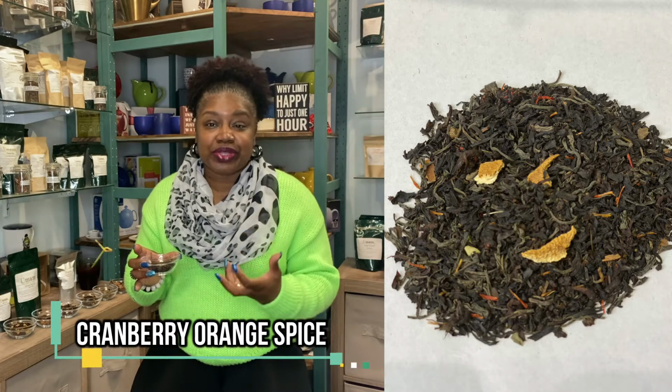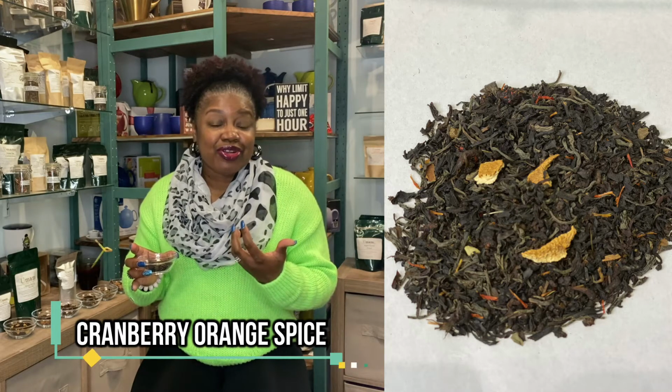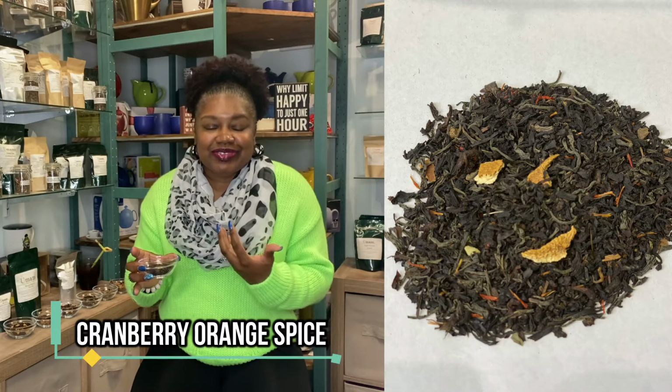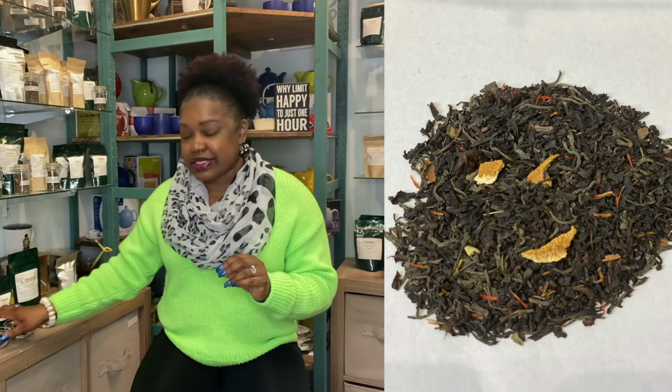Now this one, it's cranberry, cinnamon, and orange, all in there. These are all the flavors that you would think of that bring back nostalgic memories of Christmas, or your holiday time. It's laid upon a black tea and has several notes to it. It's delicious. Okay, so Winter Blend is the next one, and that is very fitting.